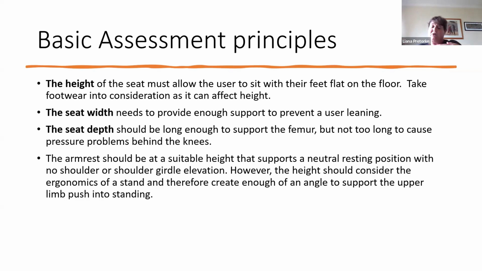Seat depth, so how long is it from your bottom to the back of your knee? How that supports your femur, to make sure that if it's too long, then it pushes up against the back of your knees and will give you pressure problems. If it's not long enough, people find that they will start tipping forward. The other very big thing to think about is people's armrests. When they sit in the chair, especially if you give them pressure care to sit in, will they be slightly raised? So when they put their arm on the armrest, where is that elbow support going?